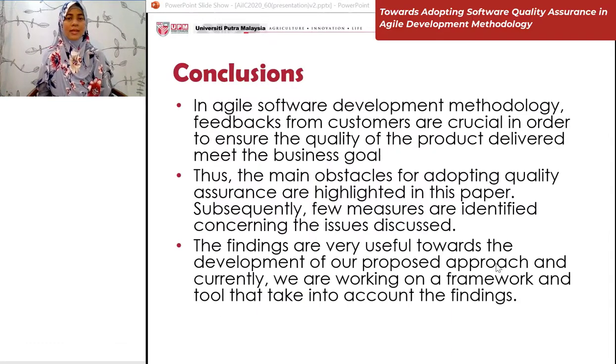As a conclusion, in Agile software development methodology, feedback from customers is crucial in order to ensure the quality of the product delivered meets the business goal. Thus, the main obstacles for adopting quality assurance are highlighted in this paper. Subsequently, a few measures are identified concerning the issues discussed. The findings are very useful toward the development of our proposed approach, and currently we are working on a framework and tool that can take into account these findings.